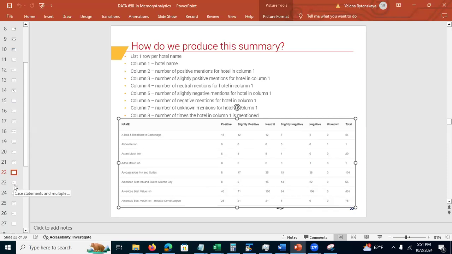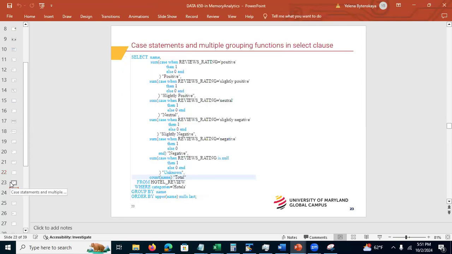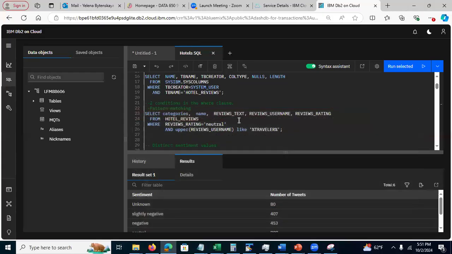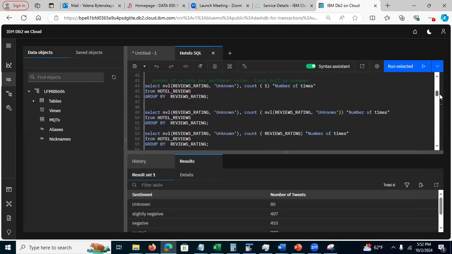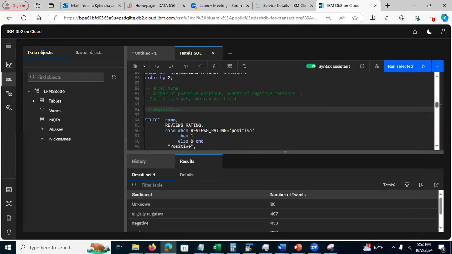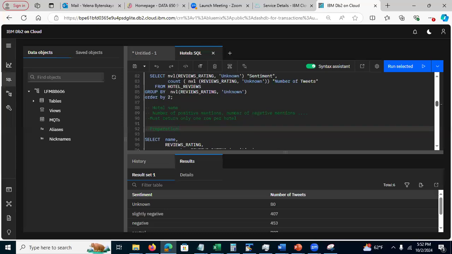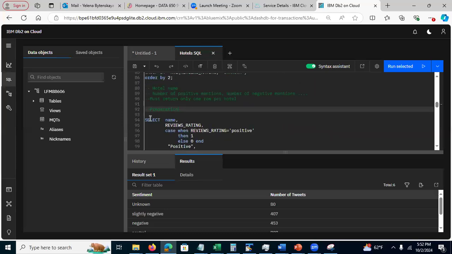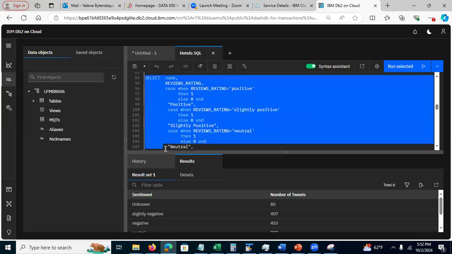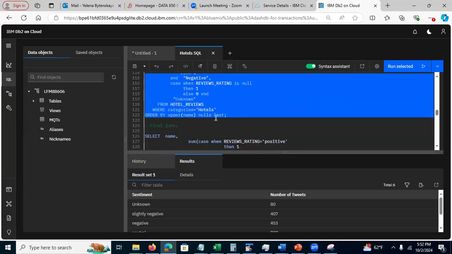There are two steps here. First step, let's look at the preparation step. So I'm going to generate something like this. Let's go up. Let's find this guy here. All right, so this is a preparation step. Let me run this and show you this is a preparation. You have to break it down step by step.